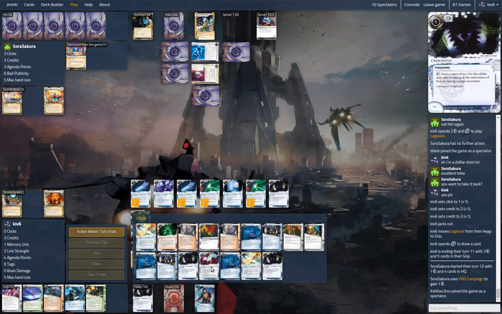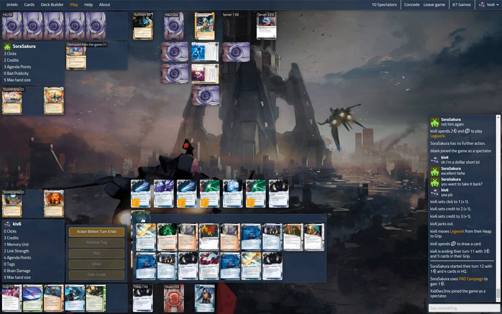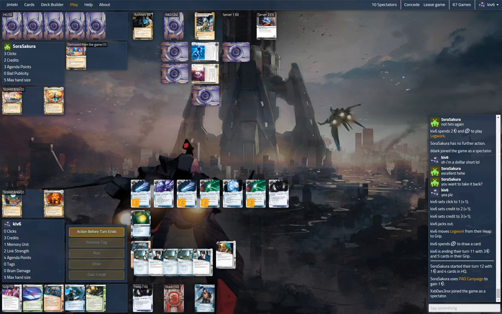What's the rest of our deck? There's like another Fall Guy, another Peddler. Some pretty good stuff in there. So hosting these might be good times now. Third Underworld Contact's pretty good.